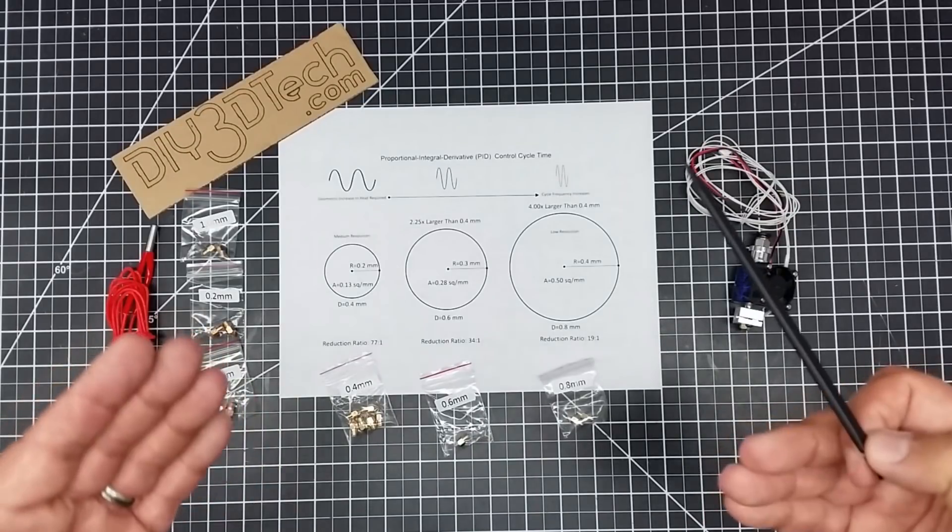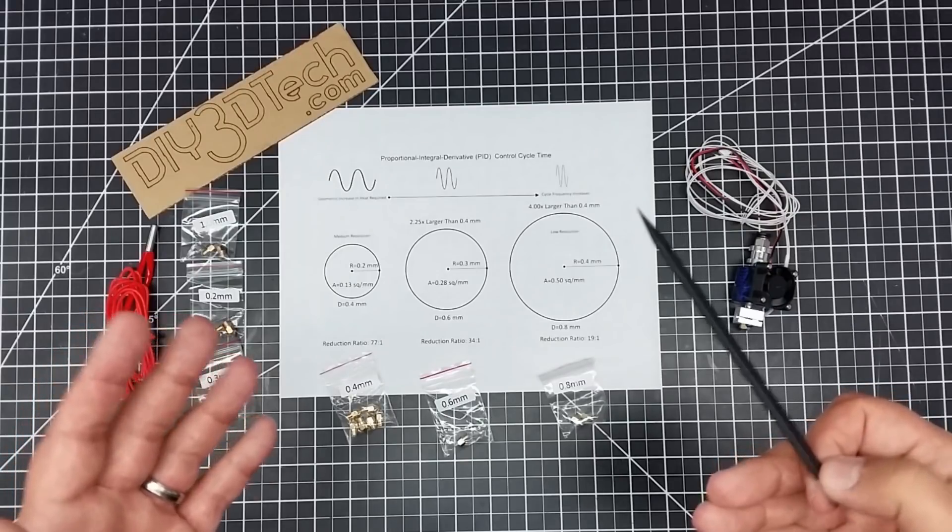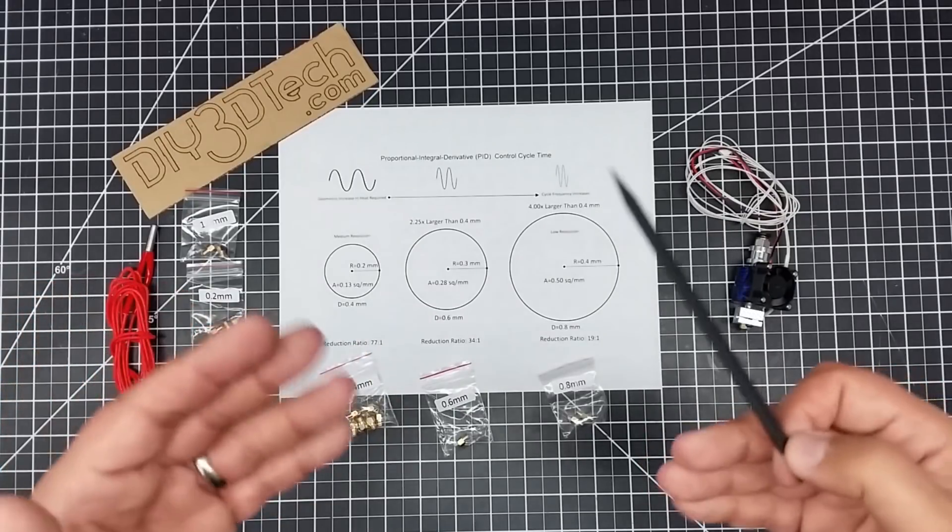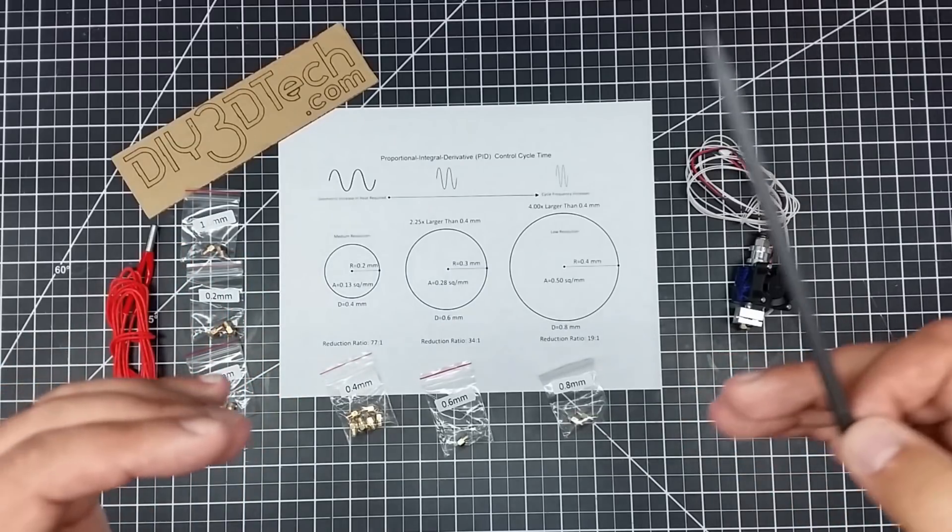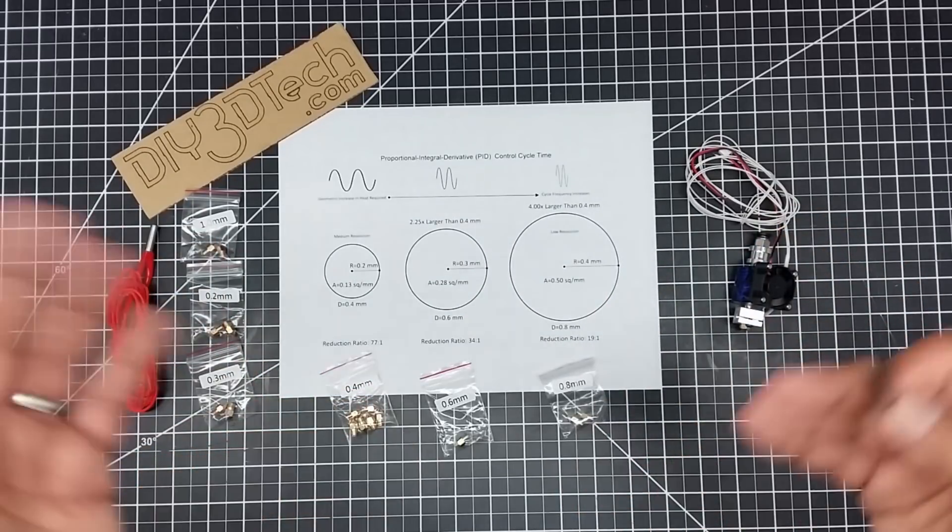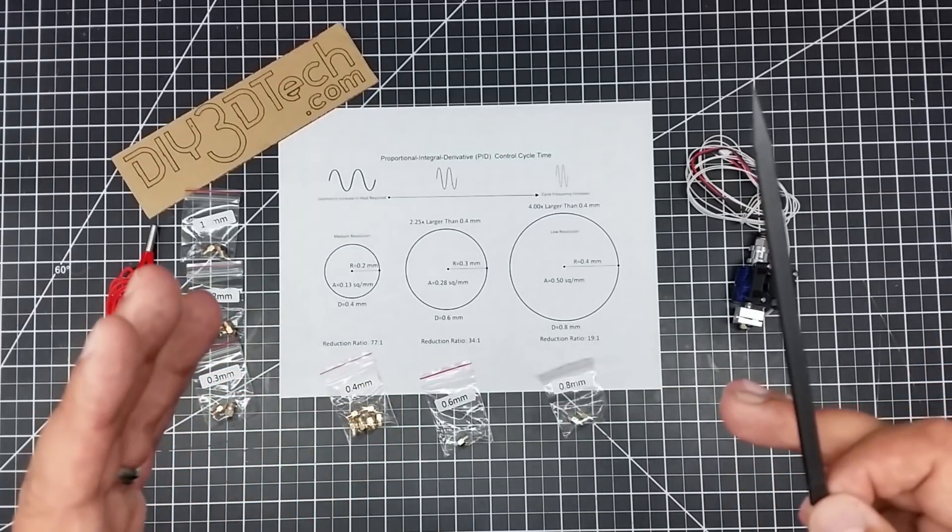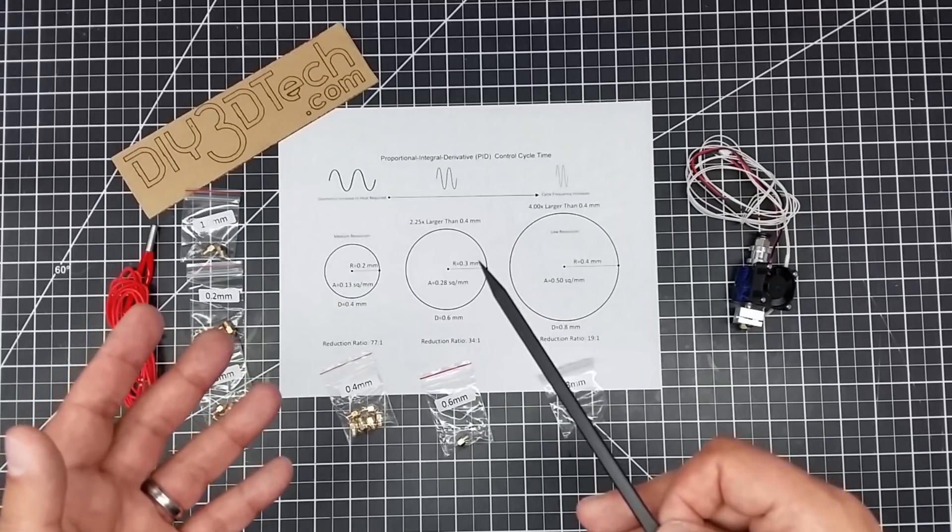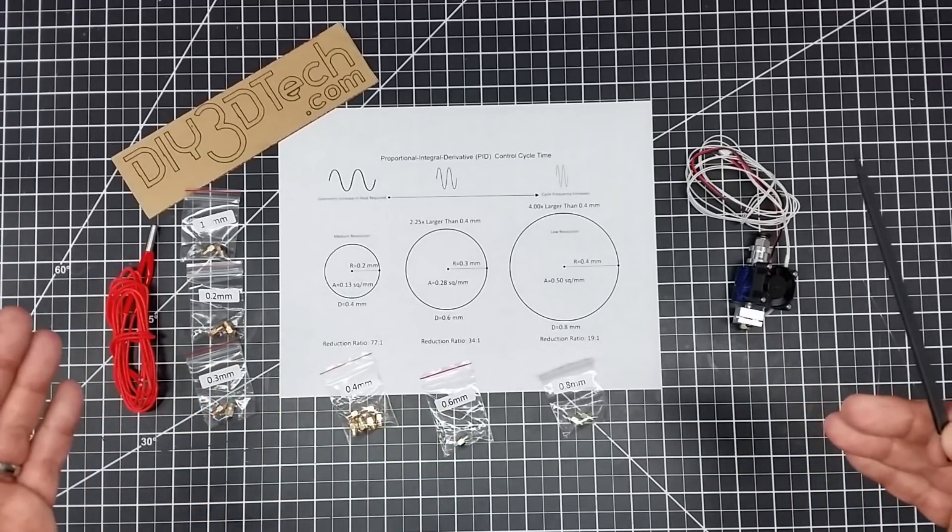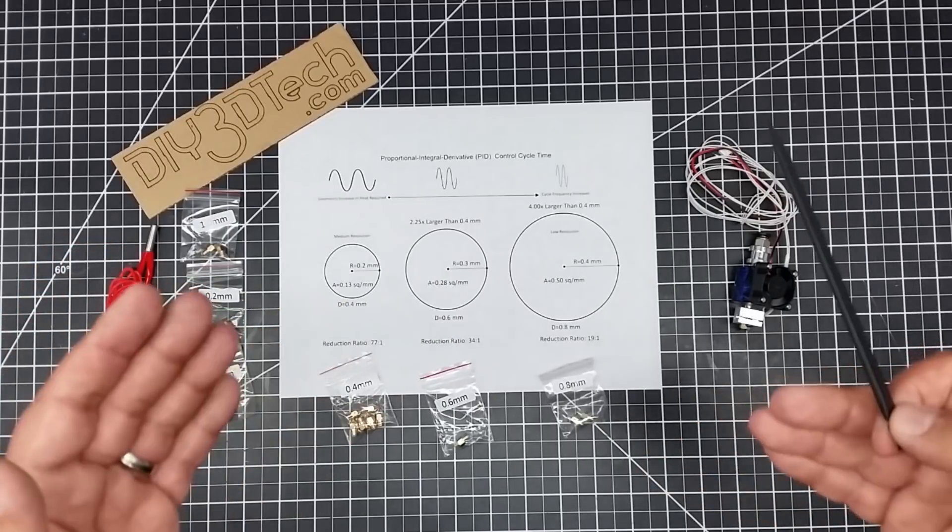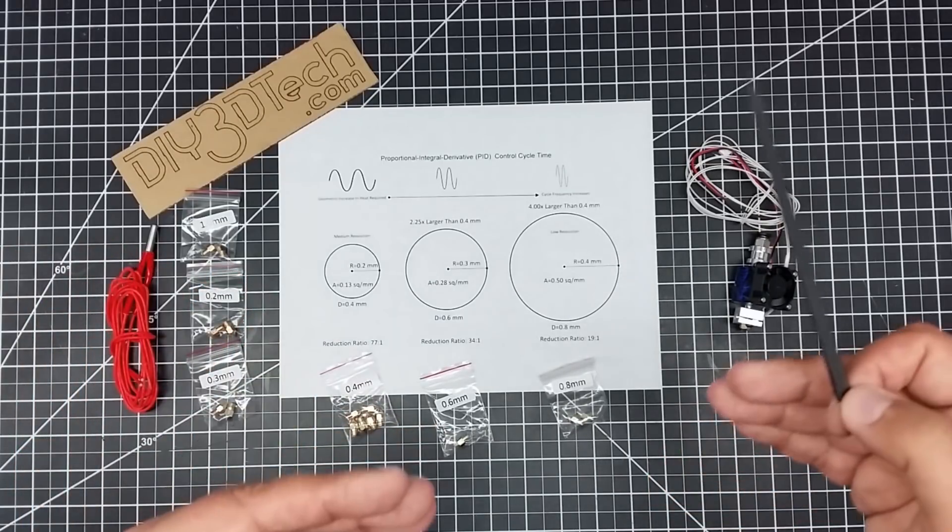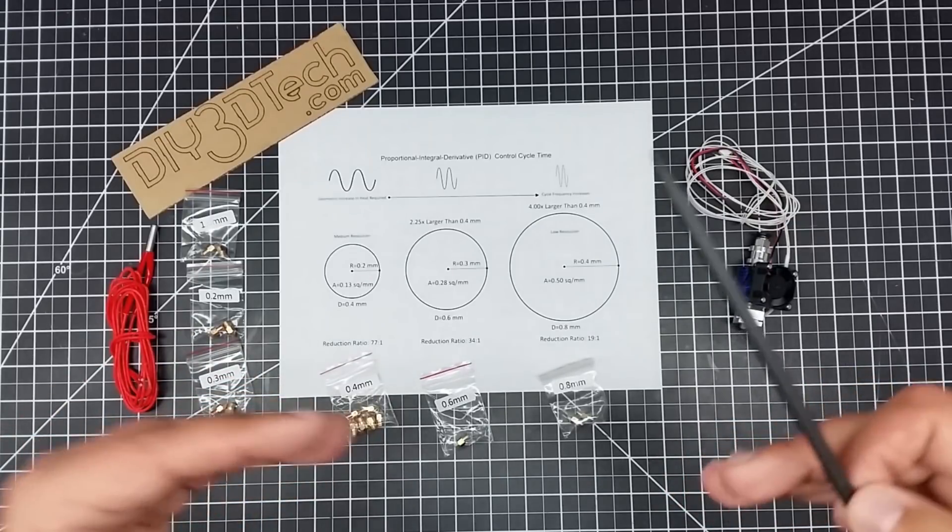Now with my CR-10, I usually print a lot of larger objects, a lot of bigger surface area things. And so it's not a big deal. I usually print more detailed stuff on my smaller printers because they tend to be smaller objects in general. So this again is where kind of understanding what you're going to print and tuning your printer to those types of prints. Now, this is again why I have multiple printers because I've got the CR-10, the Tron XC X5S and the JG Aurora, which are all big deck printers. And I keep different size nozzles in each one of them to do different things. And then I also have several small printers around the model price mini line. And then I have a number of 200 millimeter printers. And again, what I do is I structure these for different tasks so I can tune each printer to that task.